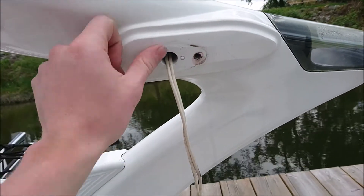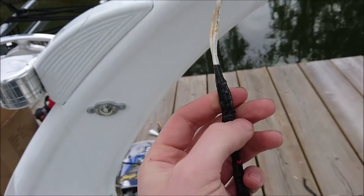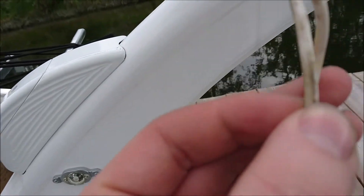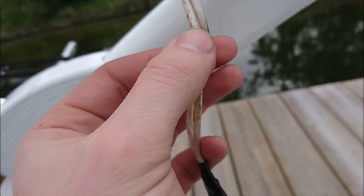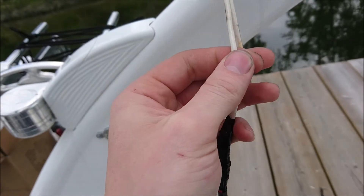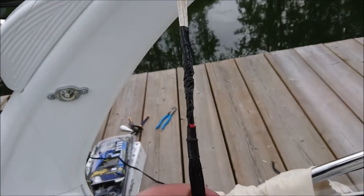Alright guys, so as you can see we are starting with a new surface here, we'll probably clean that up first. First thing I did was solder the wire — red to the one that's marked positive, which has writing on it. This one's actually marked with little positive symbols and a signal direction, good thing to note if you're re-running new wire in your boat. Then the negative goes to black. After soldering, put heat shrink on and then tape it.